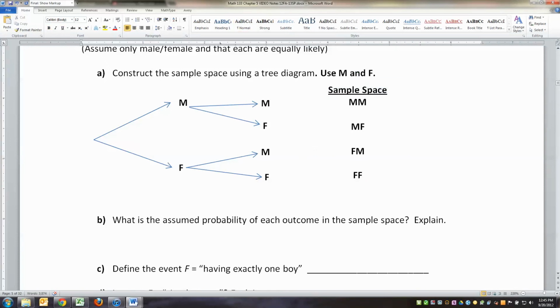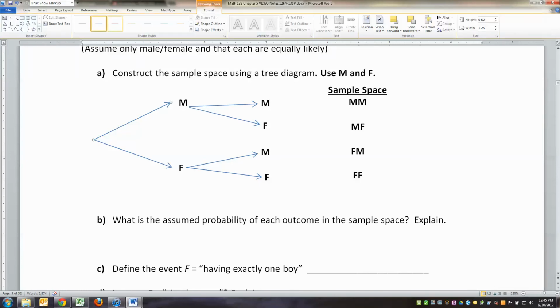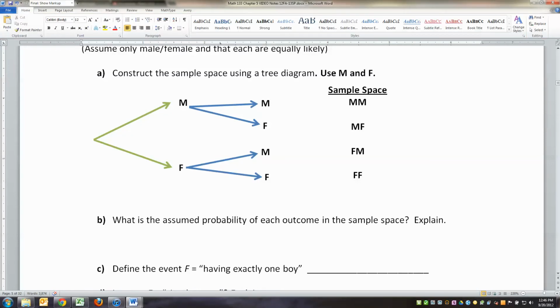So, all right, here's the first child. So ignore these ones over here. Matter of fact, I'm going to color these. So the first child is going to be green arrows. Oh, those are too light. Hold on one second. There we go. That's a little bit easier to see. Okay, so the green arrow is the first child.